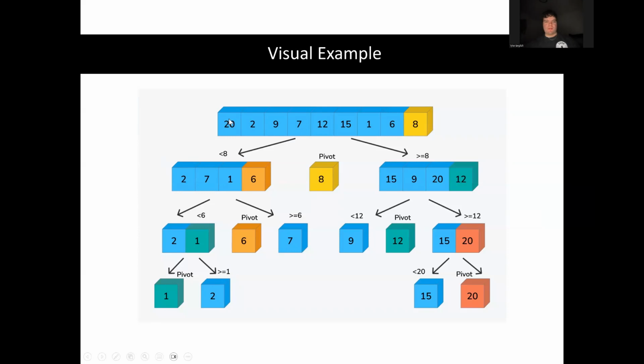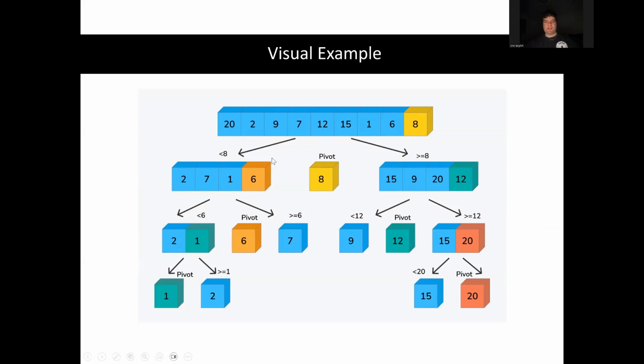So we have 20, it goes into the larger one since it's greater. 2, we go into the lesser one. 9, the greater one. 7, lesser one. 12, greater one. 15, greater one. 1, lesser one. 6, lesser one.